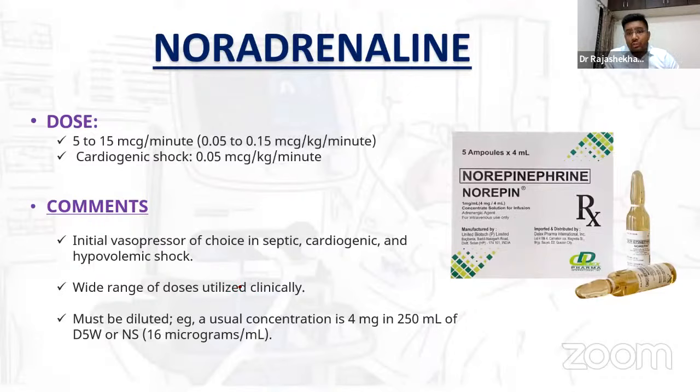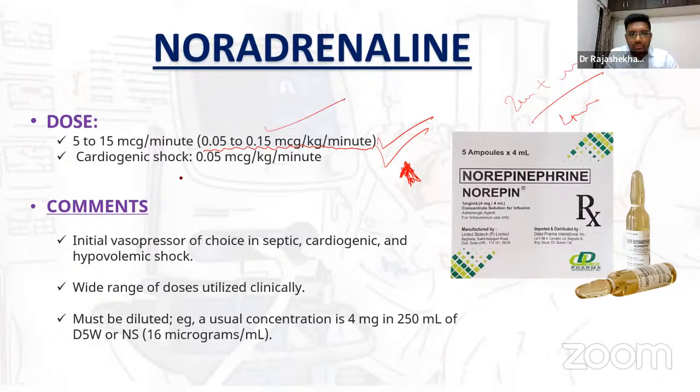So to go for the drugs here, the noradrenaline dosage, please understand, is 0.05 to 0.15 microgram per kg per minute. All the PGs should know this. Nobody knows this actually. They just know how to advise the system. They just advise, give 2 ampule in 46 ml of NS, put the infusion pump at 4 ml per hour, etc. This is a very wrong thing. You should know how to calculate the dosage also.